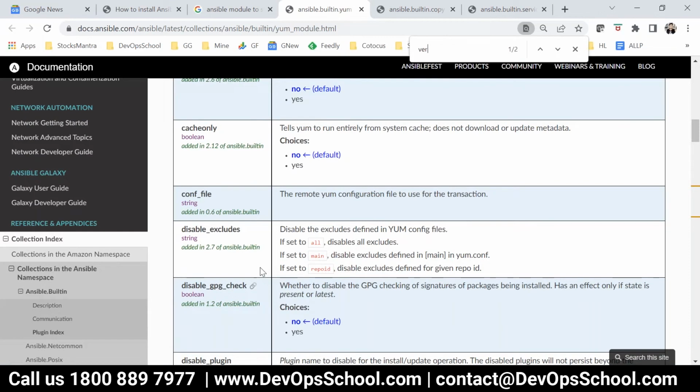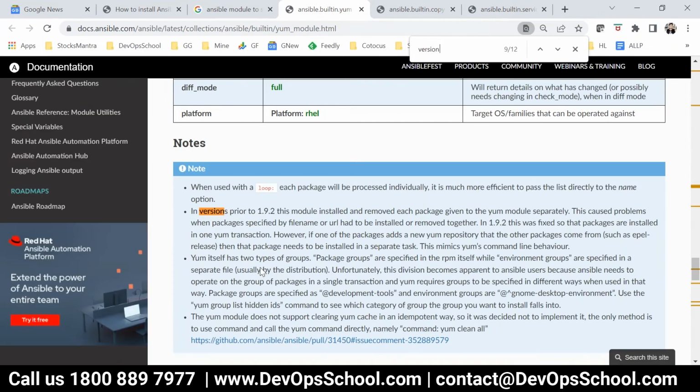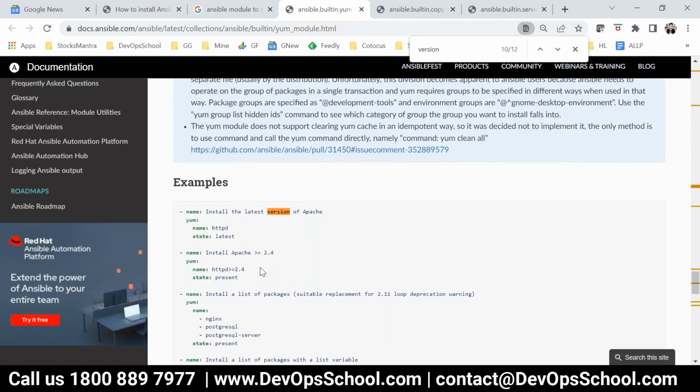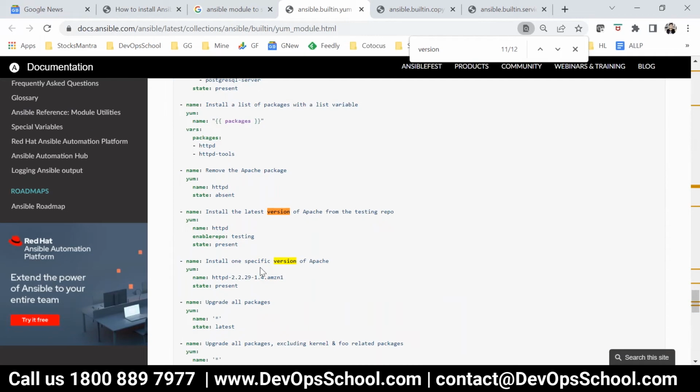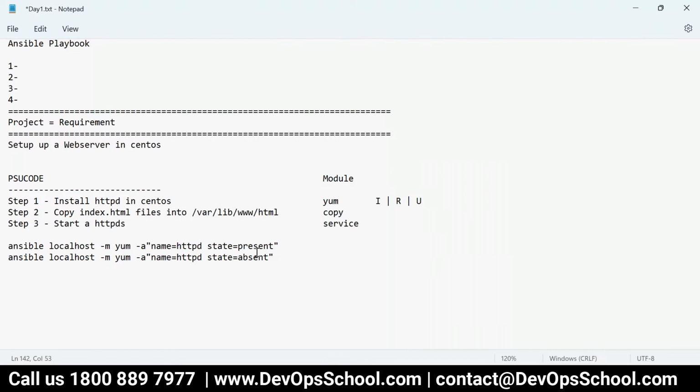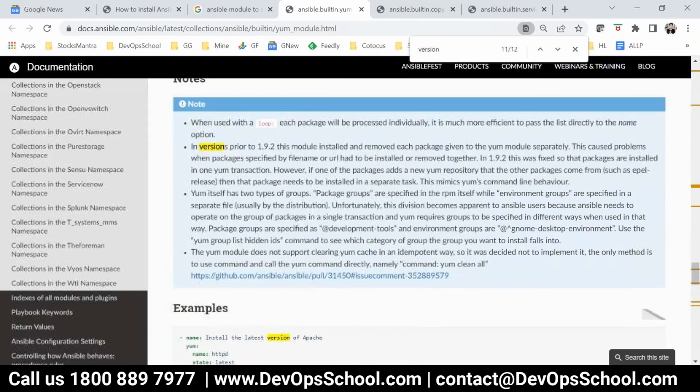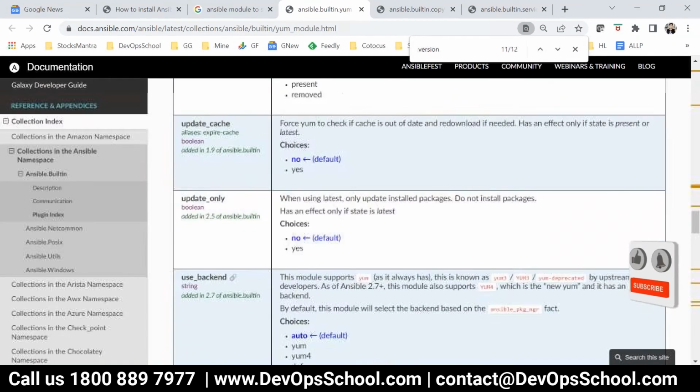I'll just search for it because I don't have the patience to do that. So something like that you can pass in this httpd concept. It is like this. Got it? Okay. Yeah, but there is one more actually. If Yum supports it, then definitely you will find that option.